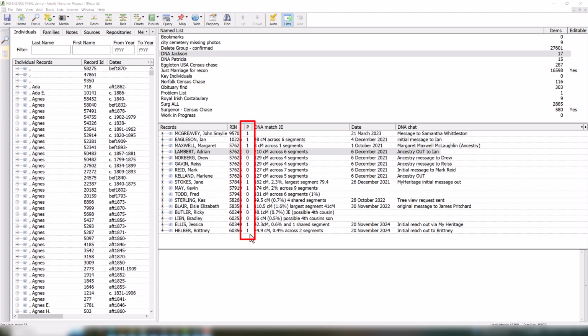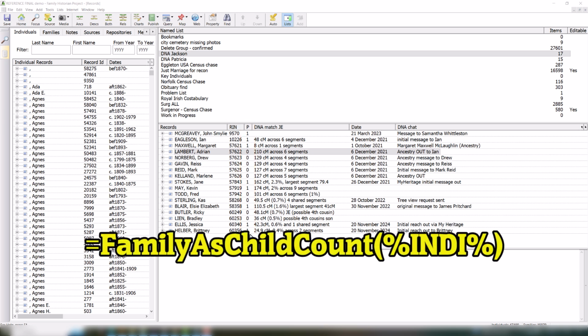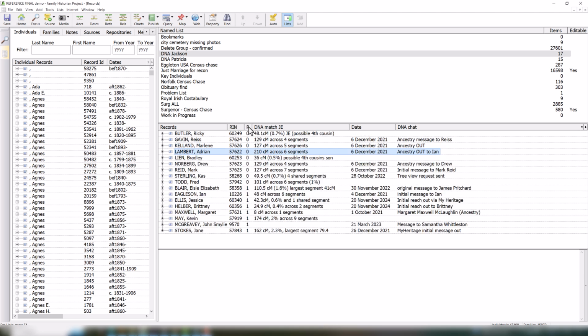I didn't explain this little column with the P header. Think of this as a family count. When it shows something greater than 0, I know I have more than a single individual. Here's the function, and all these functions are in the help file. There are also other count functions you will find in the help file. You'll have seen the child count one being used in the last video.